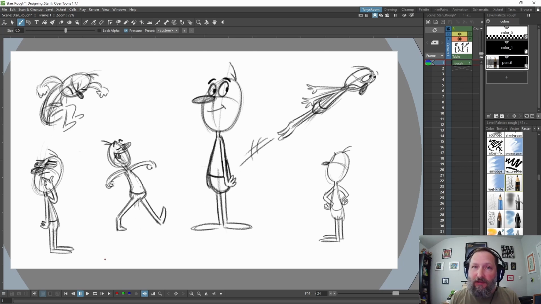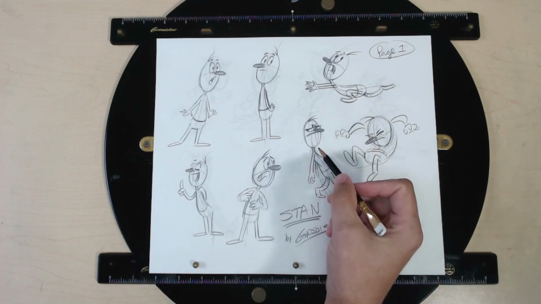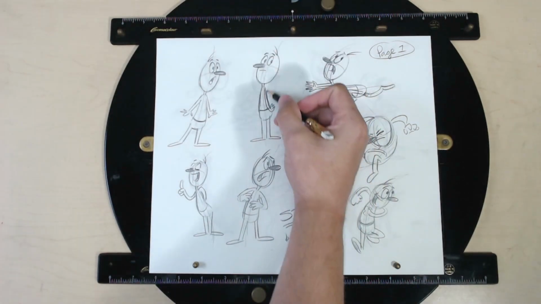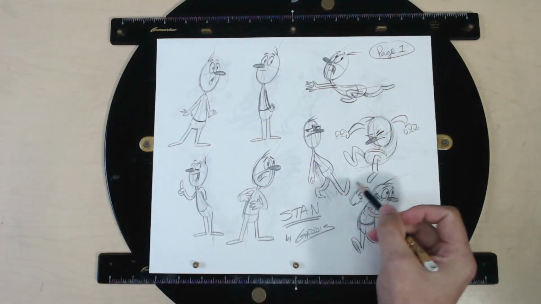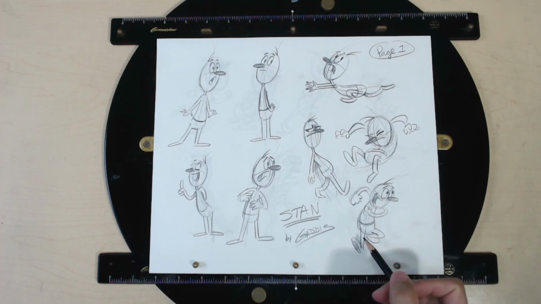So let me show you some examples with pencil and paper that I made. Okay, so here's some drawings of Stan I did on pencil and paper. And again, you can see the line of action and just keeping the character simple, okay?